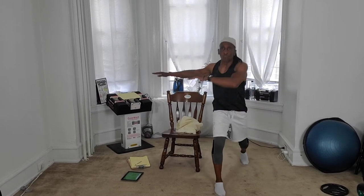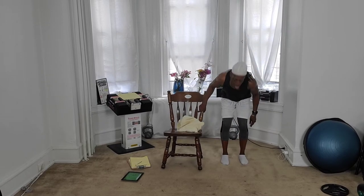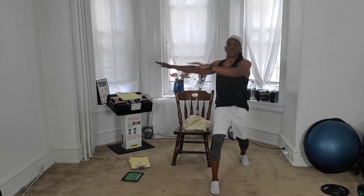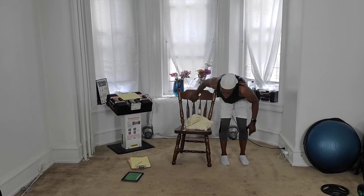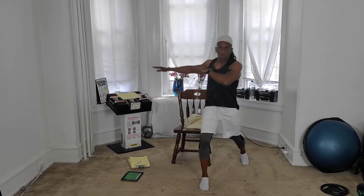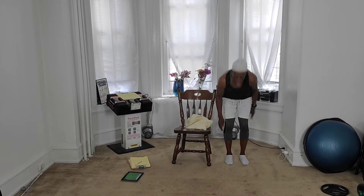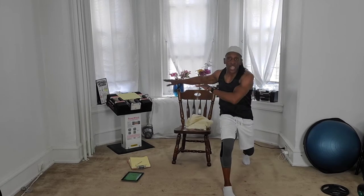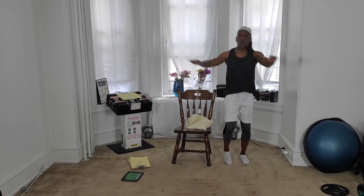Squat, rotate those arms to the left. Squat, and rotate those arms to the left. And left, and squat down.